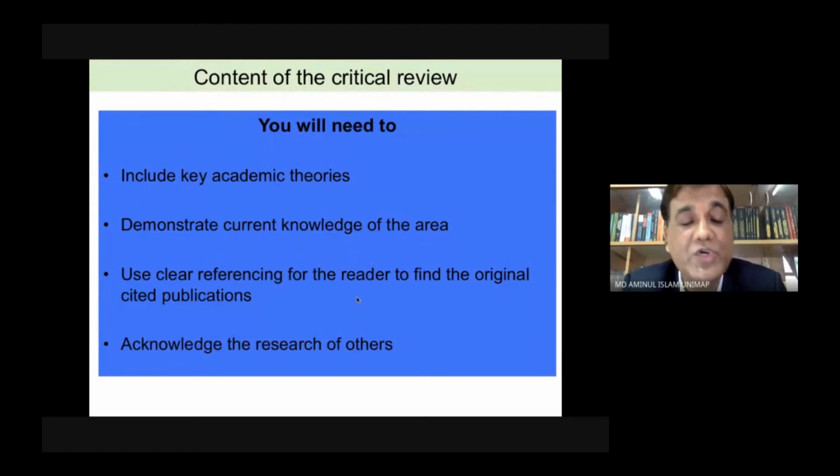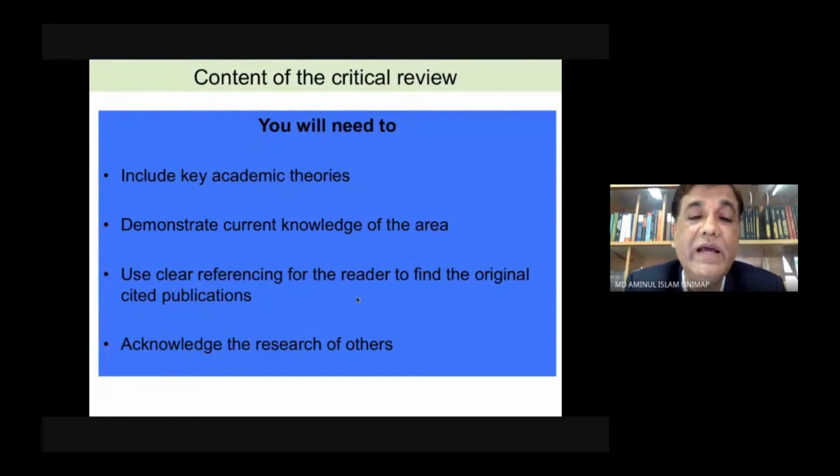Most of the time, in the theses or research papers that you read, the majority of authors have a problem demonstrating the current knowledge in the area. So we recommend that 40% of your citations should be from the latest 5 years, because things are changing too fast. Millions of people are undertaking research worldwide, and thousands of papers are being published almost every day. So the current knowledge, the ideas, concepts, constructs and theories are changing. So you have to read the latest papers. For a PhD or master by research, you need a minimum of 40% of your citations from the latest 5 years.